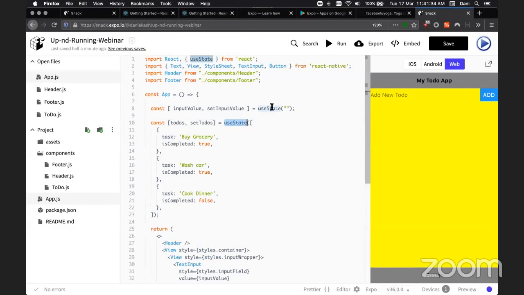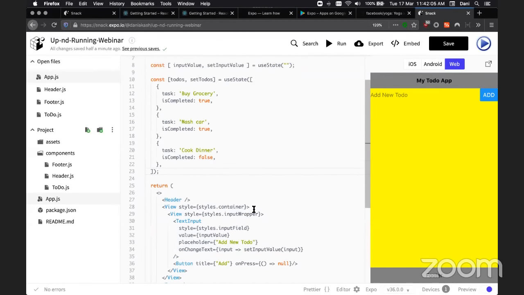I have the useState hook that contains a default value of an array of objects, and the state will be stored in todos. And this is the dispatch function that can update the todos state. The state contains a task, which is the task that I am supposed to do, and if it's completed or not. When I click on the checkbox, it's going to set the completed value to true or false.